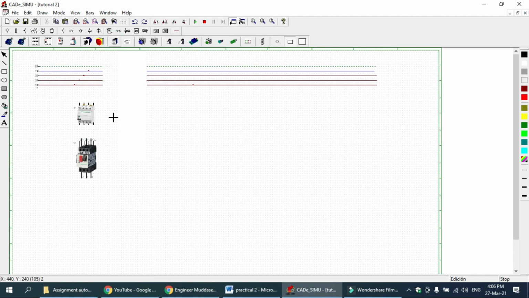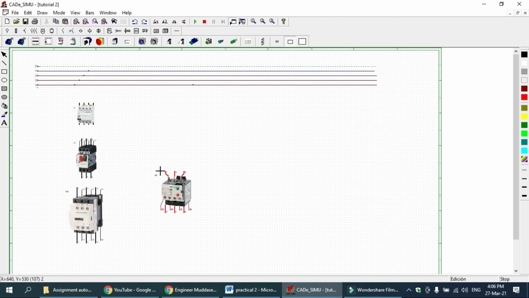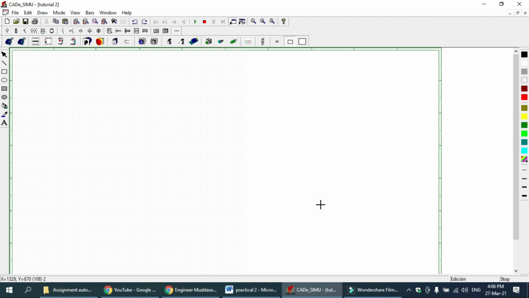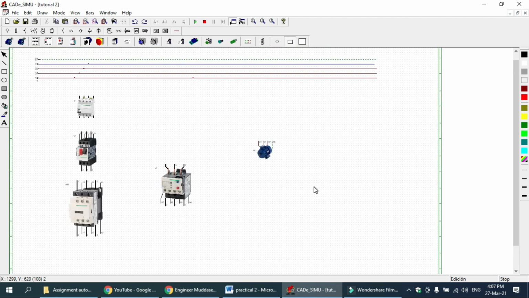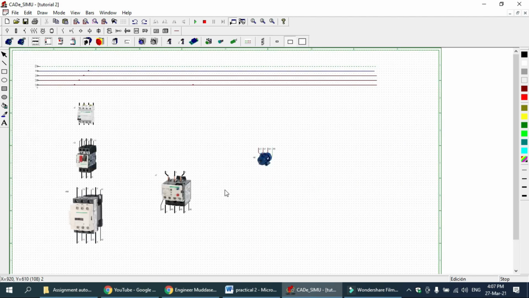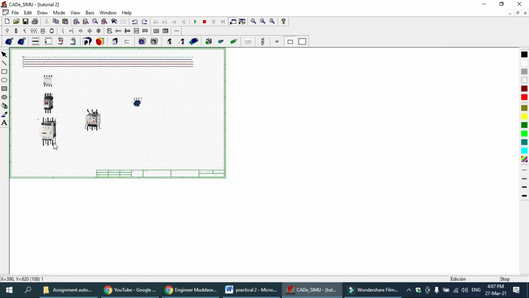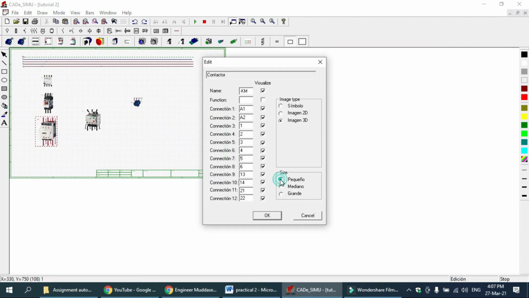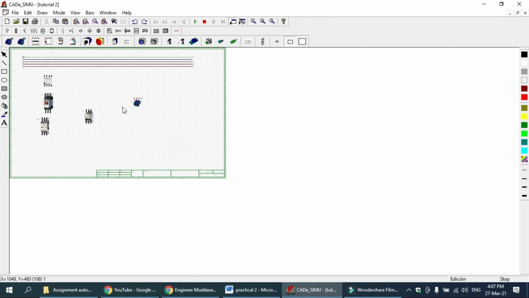This is our contactor. This is our thermal relay, and this is our three-phase motor. I set these elements in series and as small images, because here we have not much space.